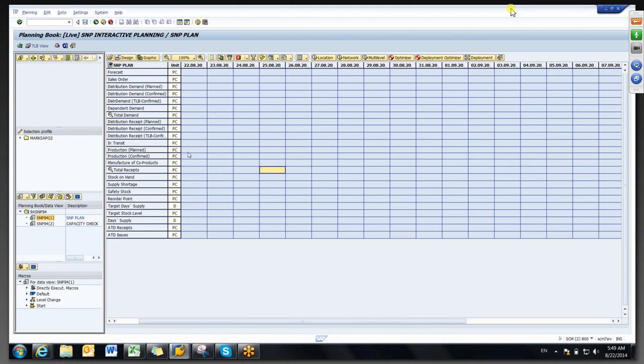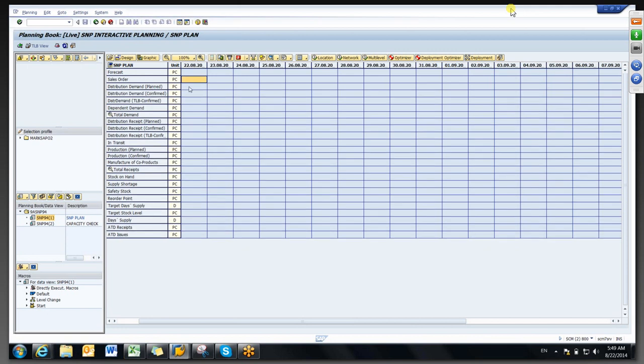So here, forecast means the one which comes from demand planning. Sales order means the one which comes as a sales order from ECC. Distribution demand planned means demand which comes from the ship-to party or a warehouse.